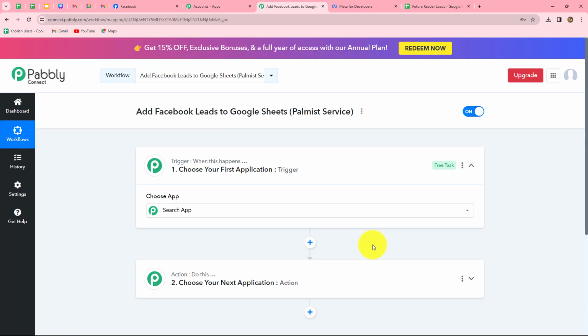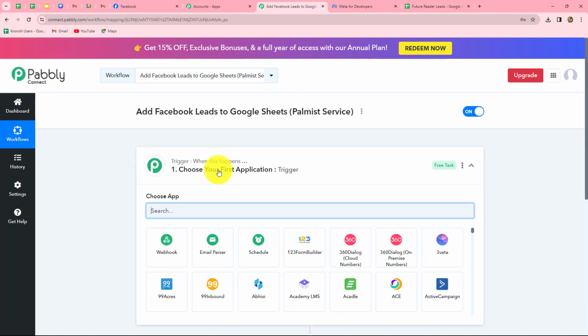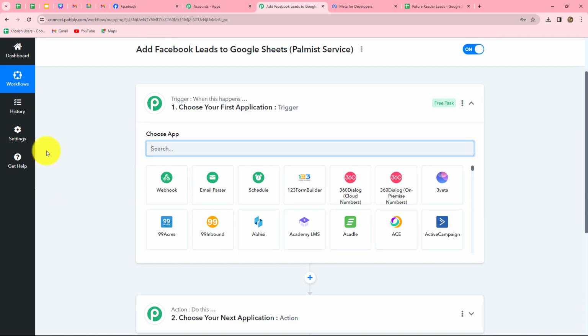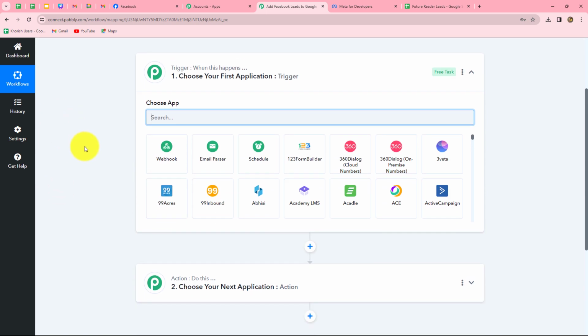As we do that, we can find that two windows are open in front of us. First is the trigger and the other is the action. Now what are trigger and actions? Trigger and actions are the two main concepts, or the two main principles, on which the entire automation runs. Here the trigger says when this happens and the action says do this. That means the action is a response to our trigger.